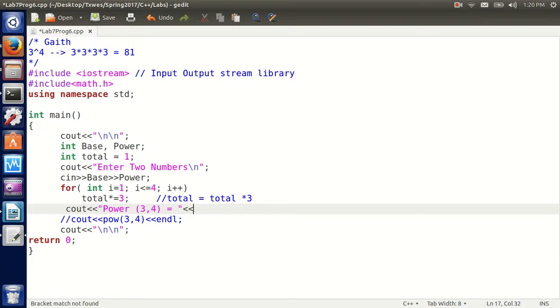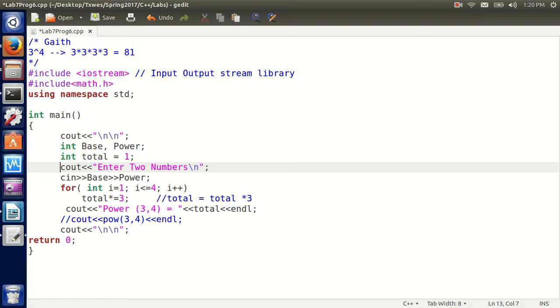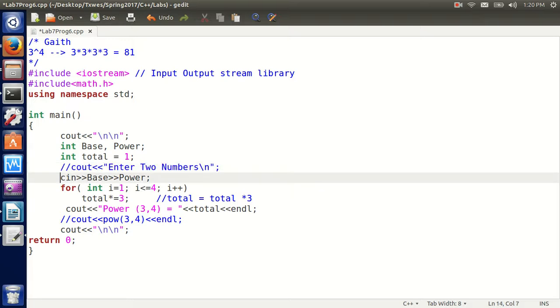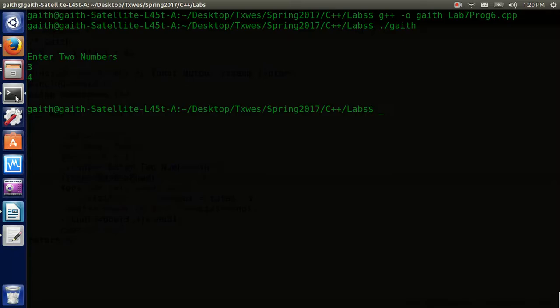I'm gonna print total, and now I'll say end line. And I want to comment those out for now. Why? Because I don't want to enter two numbers. I'm using 3 and 4, and I did that because I want to show you how to get to a flexible one.